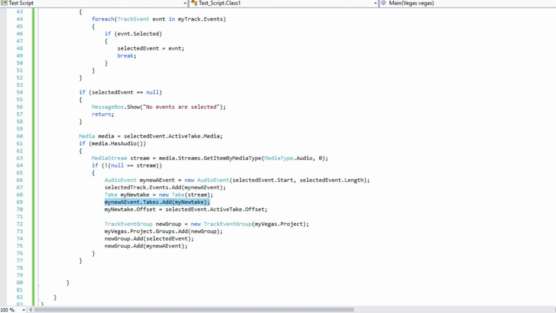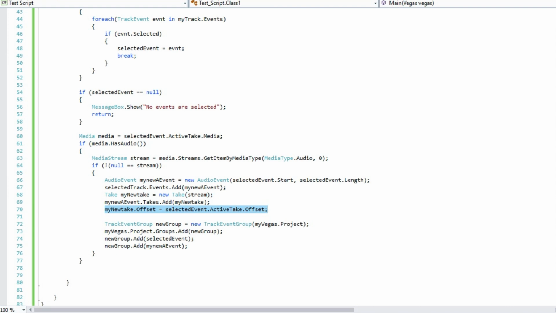So my new audio event.Takes.Add, we're going to add this new take, and now assuming that it is a partial stream, we're going to change the offset. My new take.Offset equals the selectedEvent.ActiveTake.Offset. So if it does not start at the beginning, now the audio will also not start at the beginning. The audio and video will start at the same point.